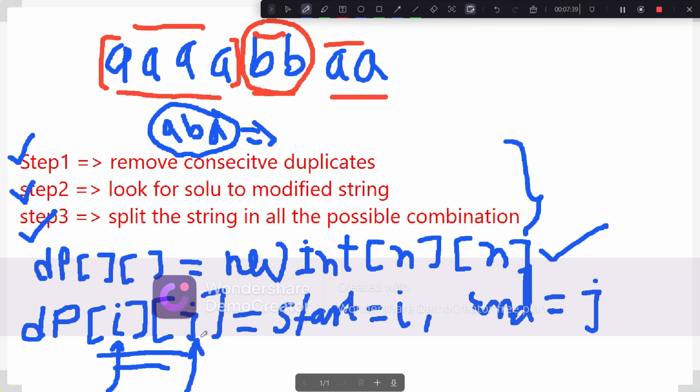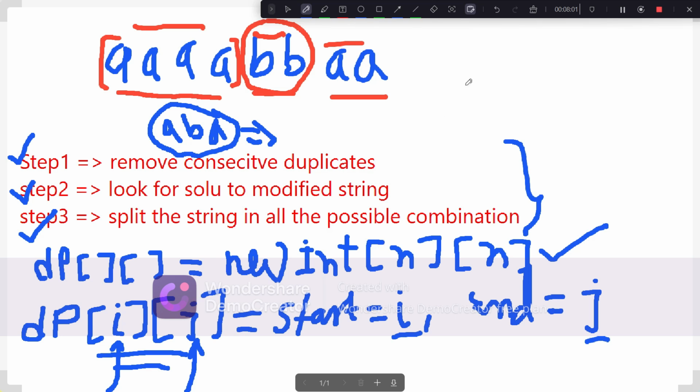So for that substring, given starting index i and ending index j, how many operations would it take to print it? So dp[i][j] would be the solution of the sub-problem for the substring starting at i and ending at j, and we will use this property to get our final solution.